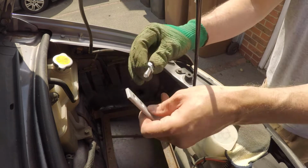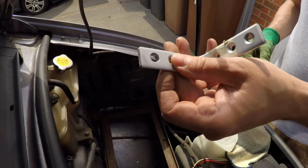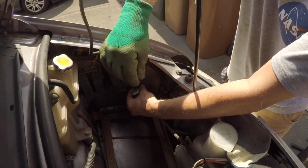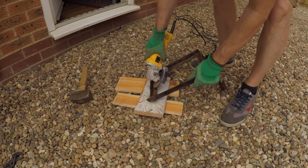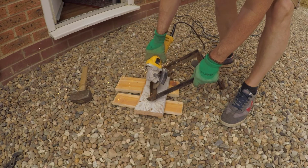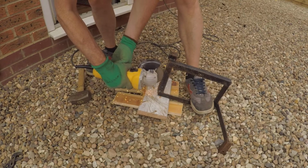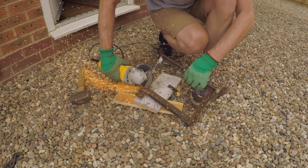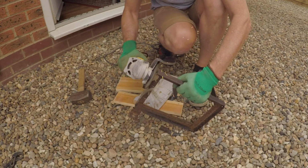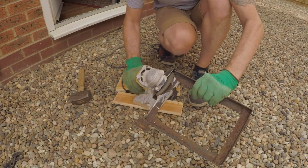Yeah, so all I've got to do is just drill the bracket so I can put a bigger bolt through there. And this worked out pretty well, to be honest with you, so I'm happy with that. So I decided to grind off the end of the tray just to give it a bit more width. I was going to do both sides, but the mounting bracket on the other side is actually integral to the side of it. Luckily this doesn't reduce any of the strength of this frame, so I'm pretty happy with that.